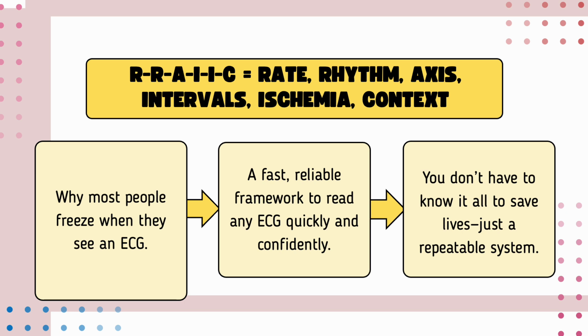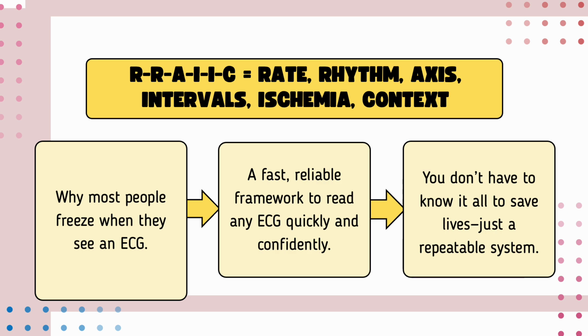Now, that can take you more time, but like I said, the rate is always done for you. If you have to do it manually, then I suggest you do that with a ruler, because with a ruler, you don't need to count anything. You just put it in between two QRS intervals and it tells you the rate. Now, let's go back to RAIC. So rate, if it's done for you, takes you 0.1 seconds.